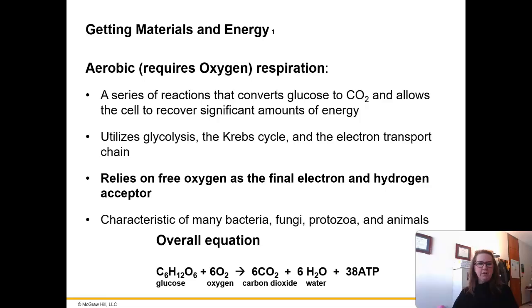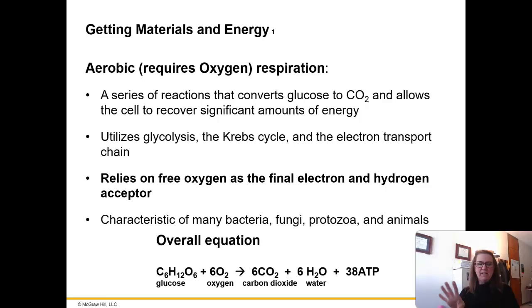Okay. The overall equation for aerobic cellular respiration is at the bottom of the slide. It is also on your worksheet for the week. And I've named each of the components. Remember, on the left-hand side of the equation, we have our reactants. So glucose, C6H12O6, and oxygen, which is O2. We have that arrow. Of course, there's going to be enzymes related to the arrow.